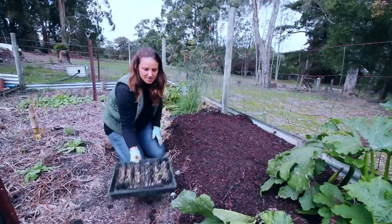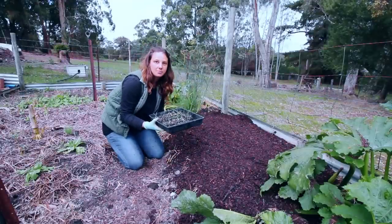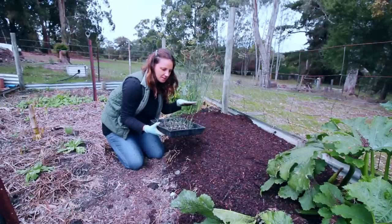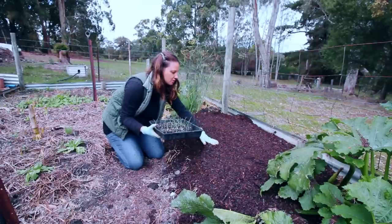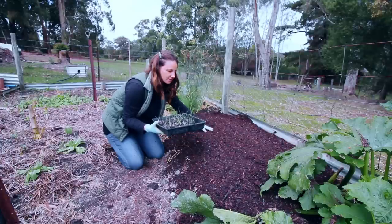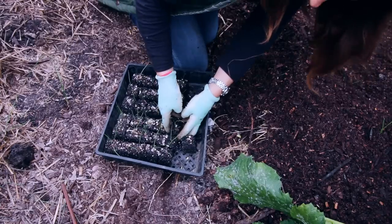So here's the seed blocks here. They've pretty much hardened off since I planted them because I've had them outside in the cold the whole time. So they haven't grown that big over the 6 week period, but I'm pretty sure they should kick off quite well in here. So I'm just going to put them in, level this all off straight into our compost.